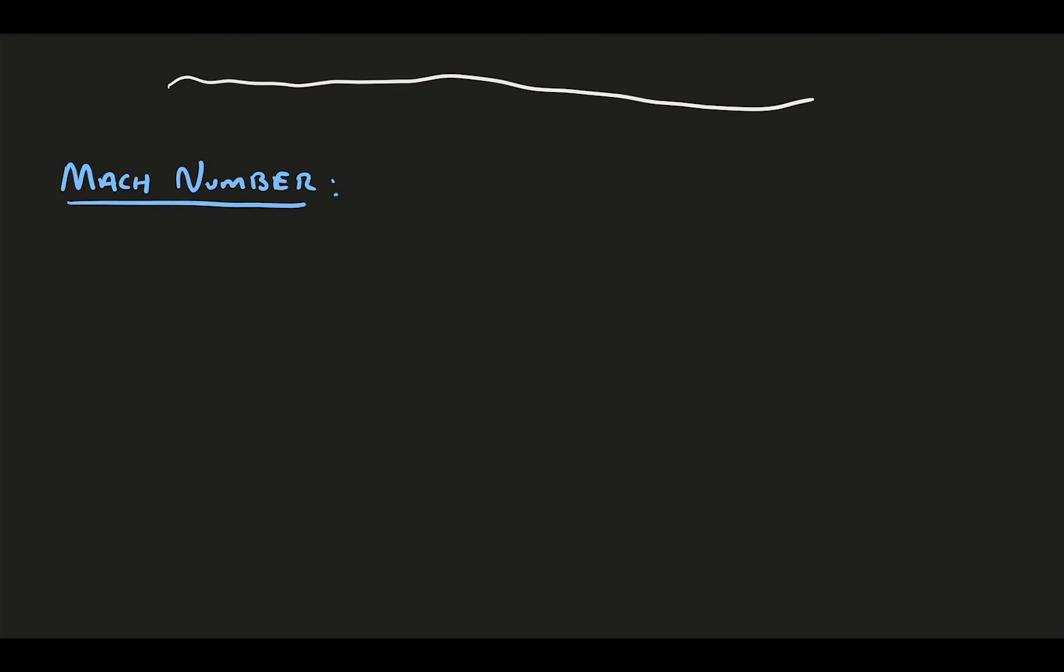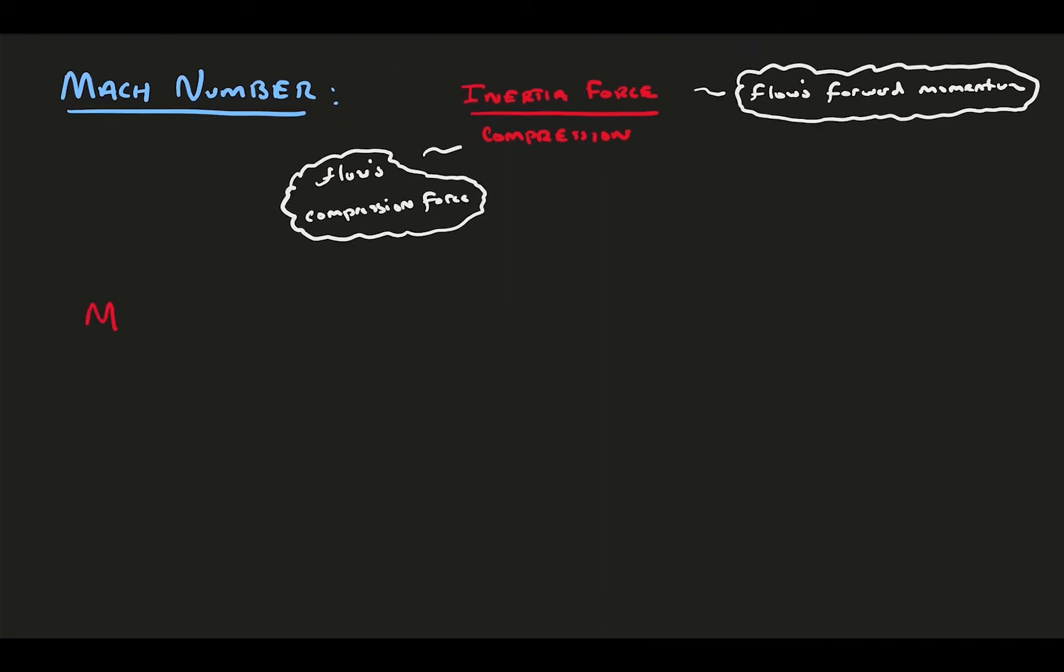Outside of the Reynolds number, we have the flow Mach number. This non-dimensional parameter compares the inertial force to the compressive force of the fluid. When gas is decompressed or compressed, it takes a force, and the Mach number compares this force to the flow momentum. We start the same way as we did with the Reynolds number, but for reasons you'll see soon, the Mach number is the square root of the force ratio. The inertial force is the same, again, density times length squared and velocity squared. The compression force typically scales as the product of the fluid bulk modulus and the area, by definition. The bulk modulus itself is a comparison of a change in pressure of a fluid to the percent change in volume. If we assume the blob being compressed isn't changing mass, we can trade out the percent change in volume for percent change in density.